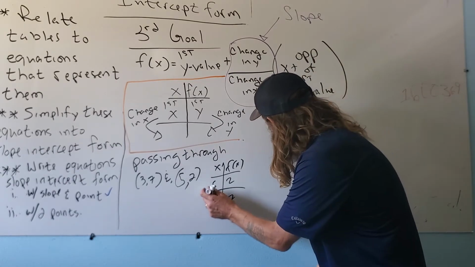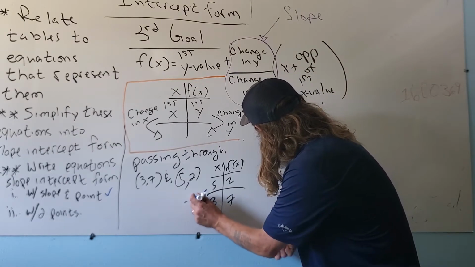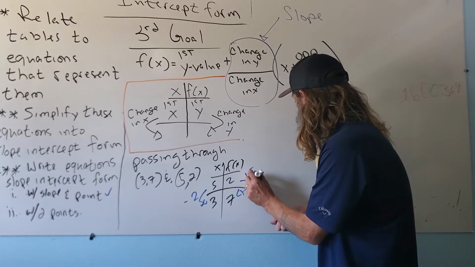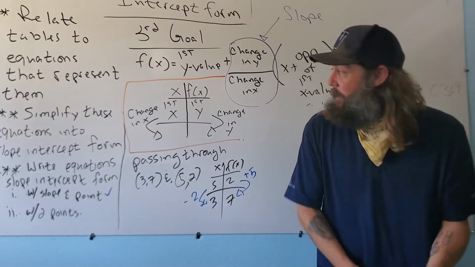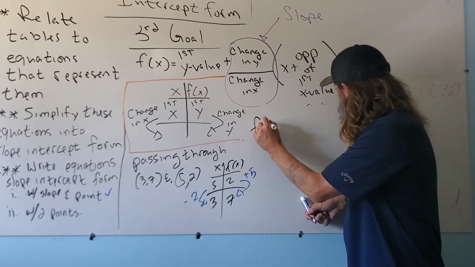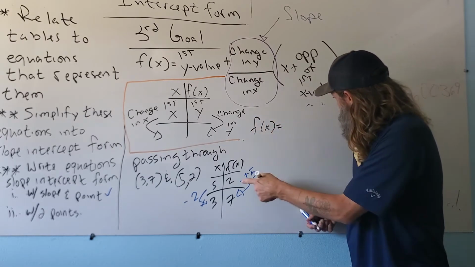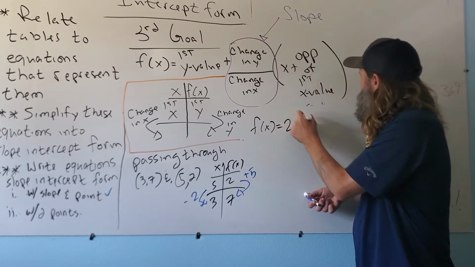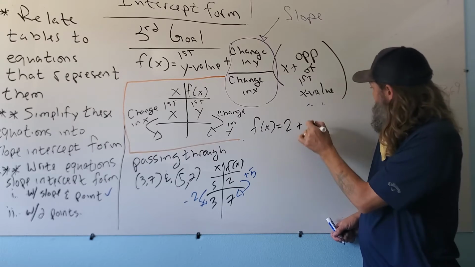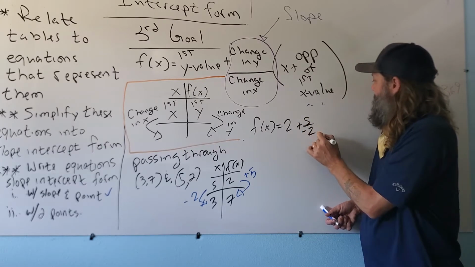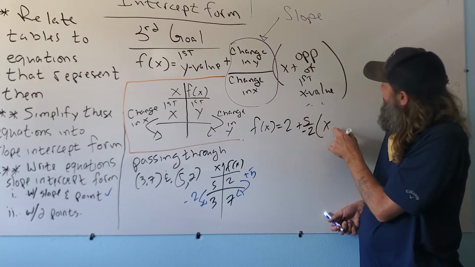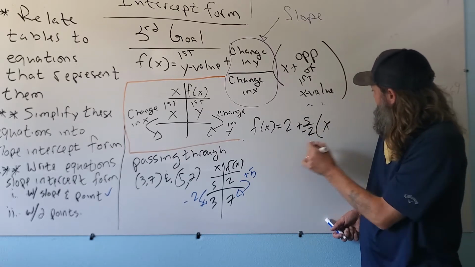So 5 turns into 3 by subtracting 2. 2 turns into 7 by adding 5. Now I can put everything into my formula. I get f of x equals my first y value plus my change in y over my change in x. So this becomes 5 over negative 2, and then we have x plus the opposite of my first, so it's going to be x minus 5.